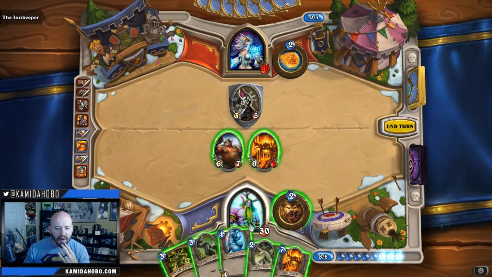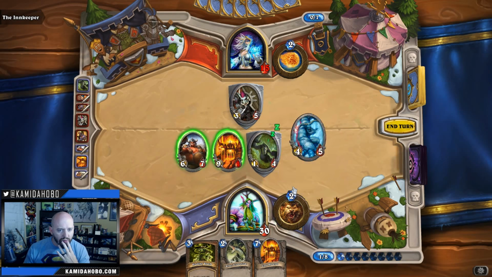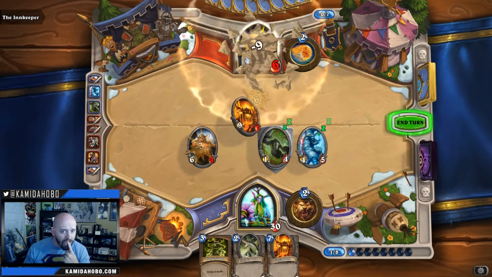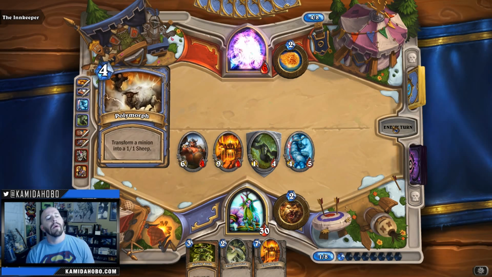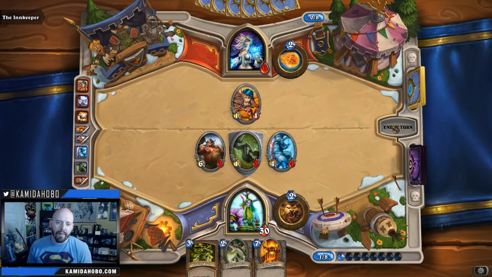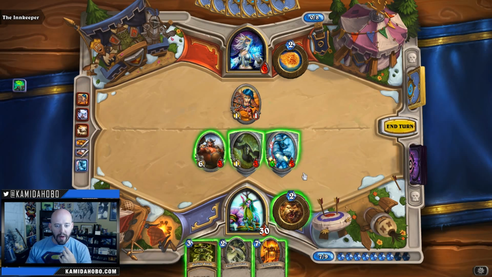So now, if I have 8, 6, 7, 8, I'm gonna do this. Got rid of my heavy hitter. Freaking polymorph, man. Ugh. I hope you like my invention. So mean. Okay. So here's what we're gonna do. Oh, wait a minute. Give a minion taunt and +2/+2. Well then. Gooby, please. That's game.